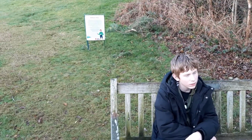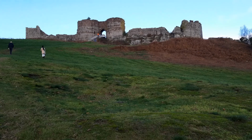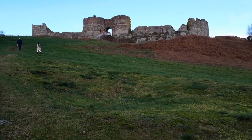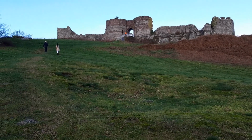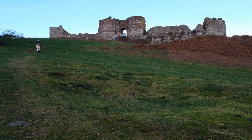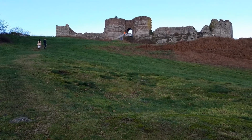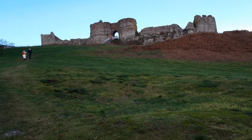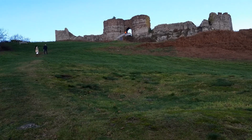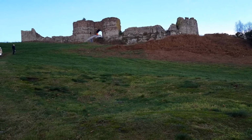We're going to now move on to the inner bailey. This must be one of the best approaches to any castle anywhere in the country. Just look at this. This is the way up to the inner bailey, the inner sanctum of the castle, and any attacker who's got this far is going to be exhausted before he starts coping with all the arrows and things flying down at him. But yeah, that's a good point, Simon.